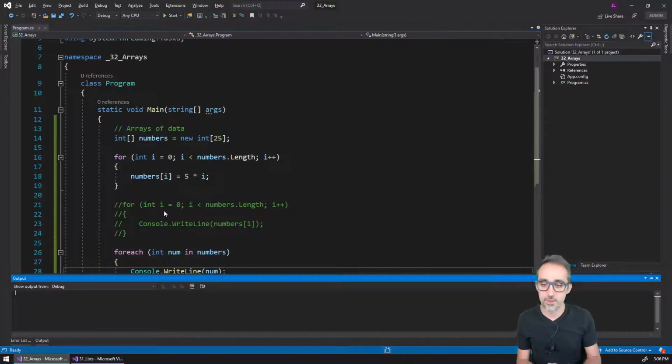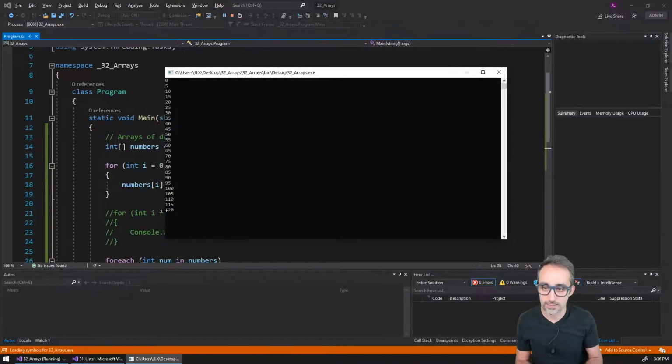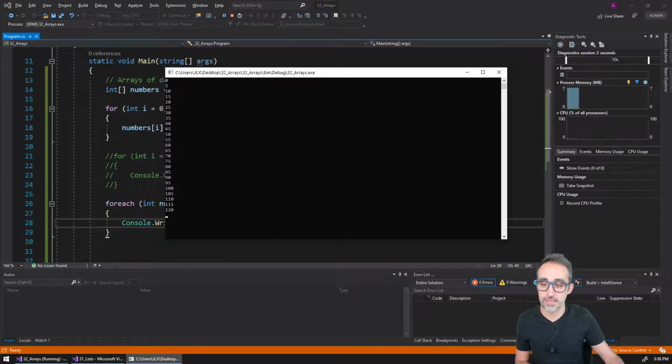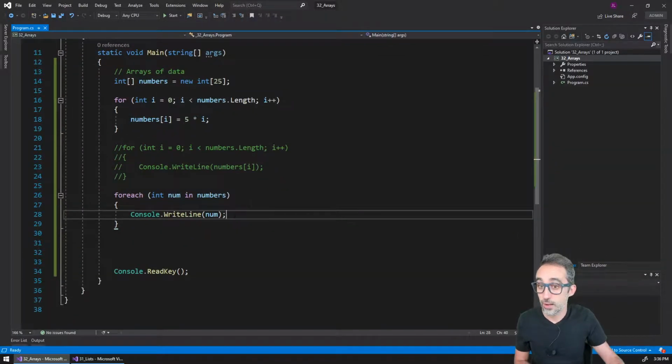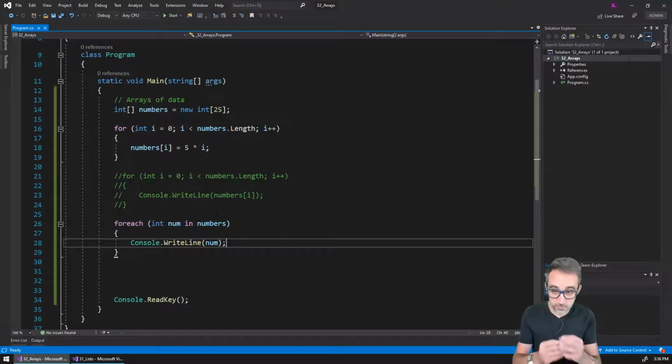And then if I run this code, I still get a printout of all those numbers in the array. Okay? Now, this is a bit more elegant. I actually like it a lot, and it saves some cumbersome typing very often.